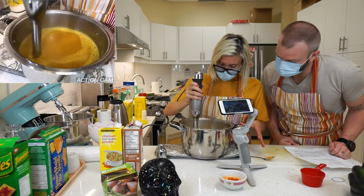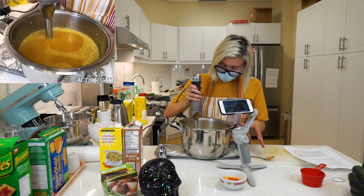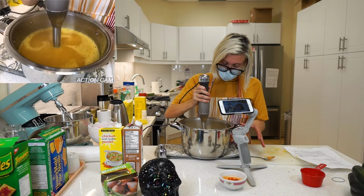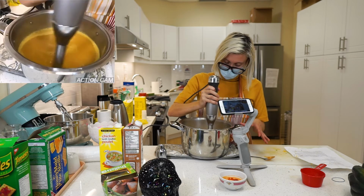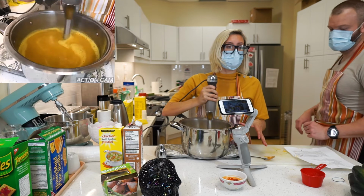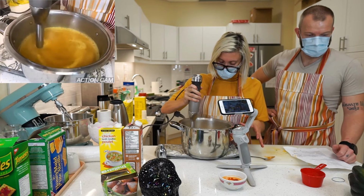Oh, starting to look like a villain. Starting to look like a soup. I was a little worried for a minute. Were you? Yeah, well, wouldn't want you to be too embarrassed. No, that's right. I wouldn't want to be making a fool of myself with my signature soup. You know what soup I'd really like to make, friends, is a really good tomato soup. So if anybody has a good recipe for tomato soup, let me know.